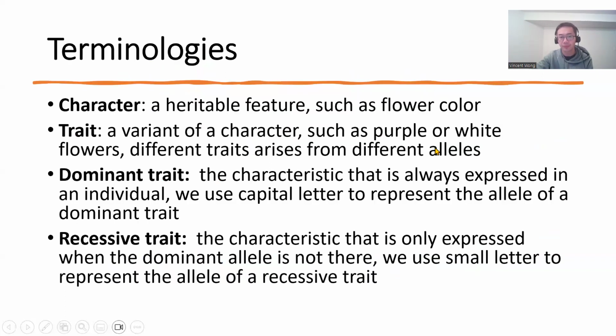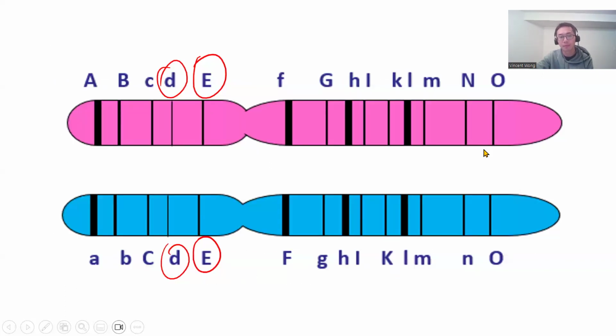Pretty straightforward. Vincent, the order of genes in all humans is the same. Yes. For example, where are you going to find the gene that codes for insulin? It's going to be on chromosome 7, position whatever, like a page number. The locus is going to be the same for everybody, which is important later on. Once we find out where our gene is, as you will learn next week, we'll be able to clone it and mass produce that gene. That's important in biotechnology.